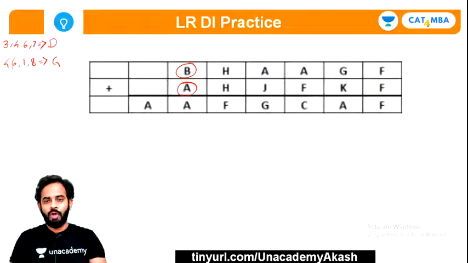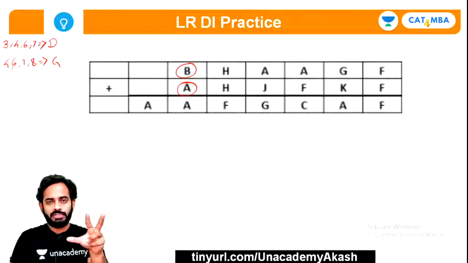And what can be the maximum carry over here? Whenever we have 2 rows for addition, what can be the maximum carry over? Can you quickly tell me in the chat box, guys? When we are adding only 2 rows, what can be the maximum carry over? I want everyone to quickly tell me in the chat box. What can be the maximum carry over here?